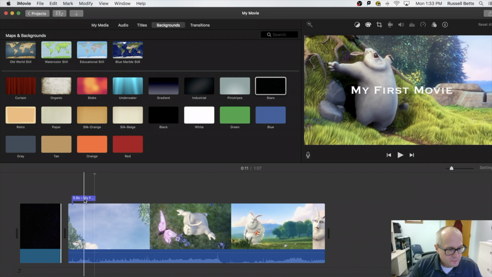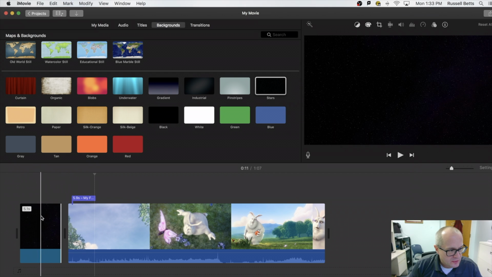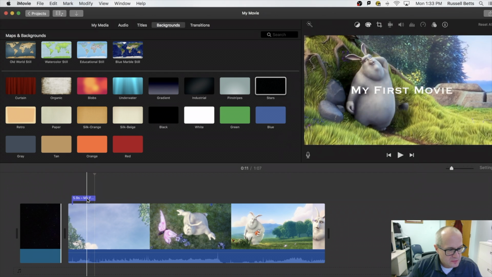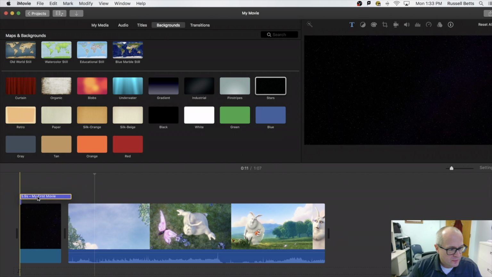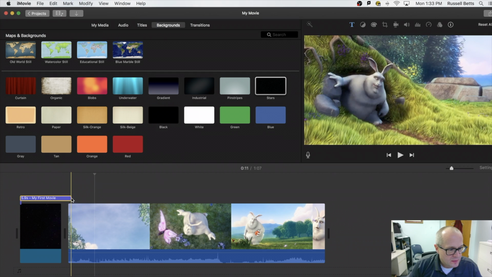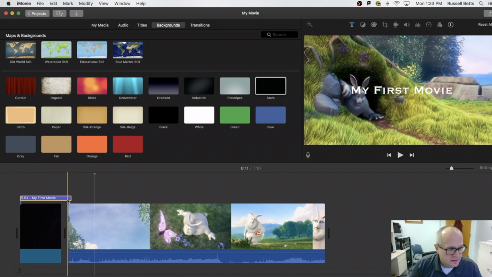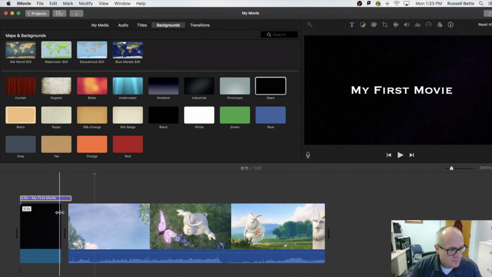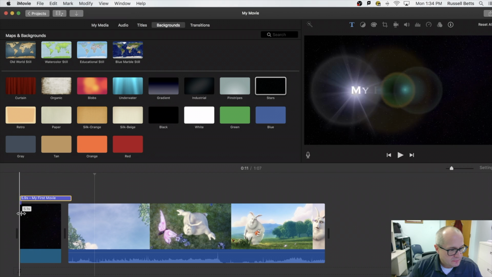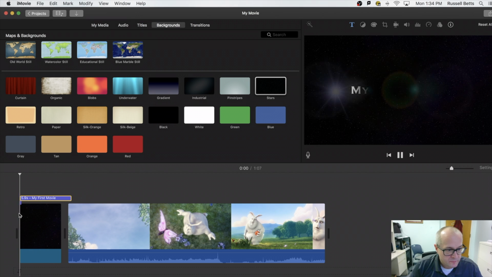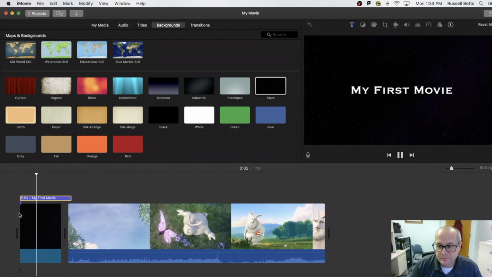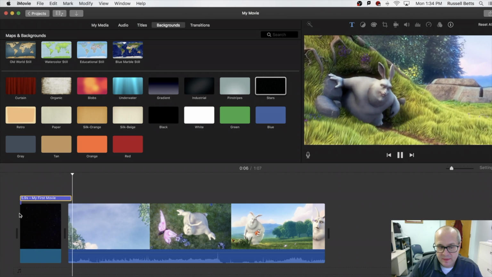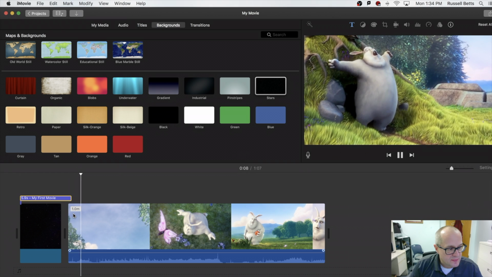So now, I want to move my title over to the background. So just click, drag, and move. There we go. Now notice, the title is a little bit longer than the background. Let's try it, see what happens. Let's see what it looks like. There we go. Title's a little bit long, I think most people will agree. And then my title actually creeps into my content.